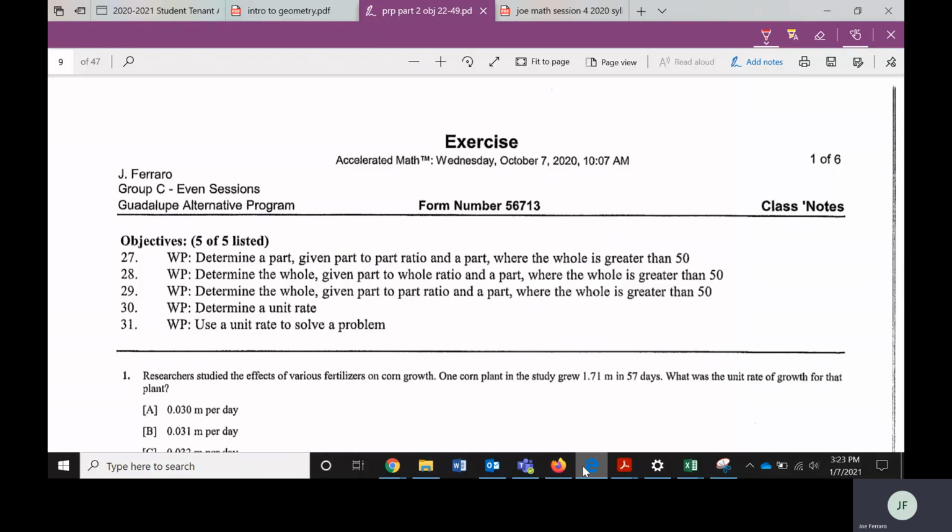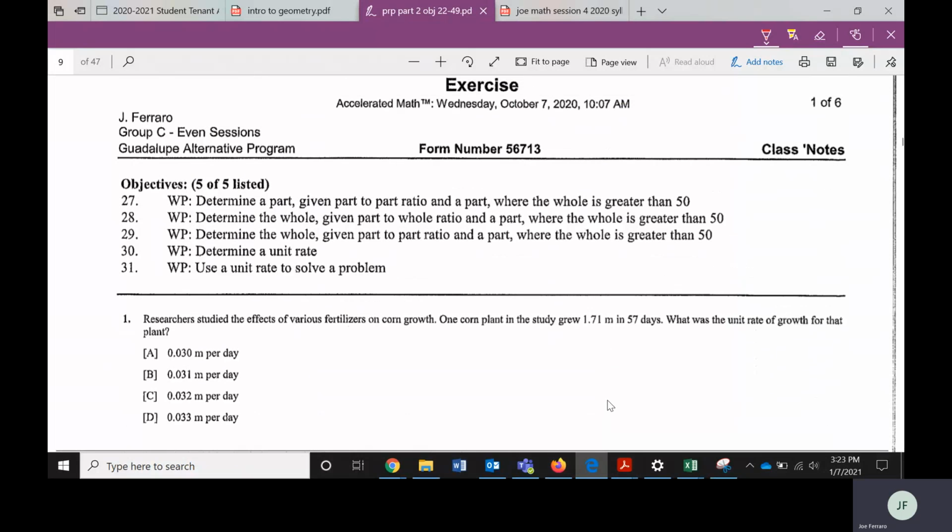Okay, so we're going to go through. I think there's no actual notes to take because we're doing the same thing we've done in the past to solve proportions. We're just going to do, I think, 10 or 11 example problems here, just so you have things to look at, and then try some on your own to get ready for a test. It doesn't really matter which objective they're from, 27 through 31 here, because the way you're going to solve it is going to be the same. I can explain it a little bit, but let's go through and you'll see what I mean.